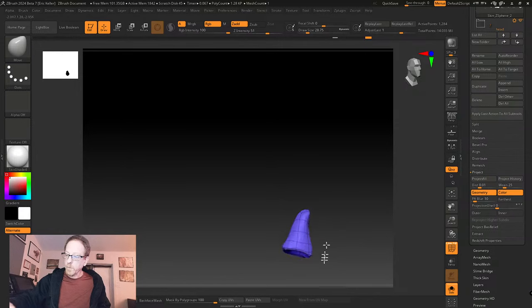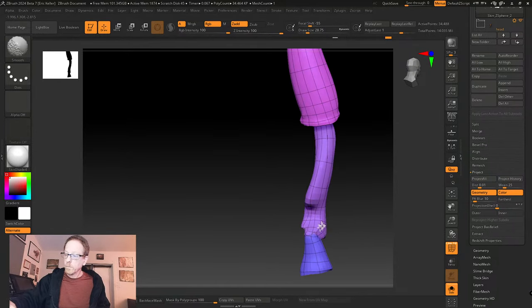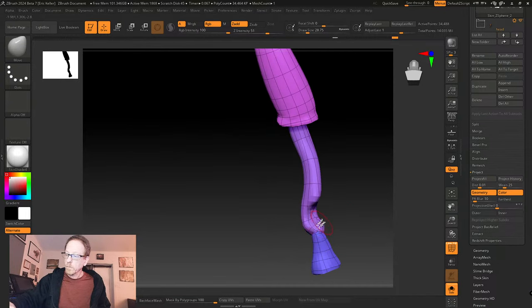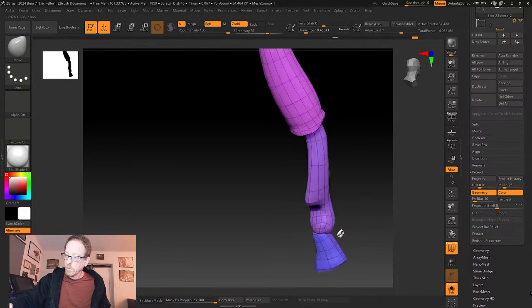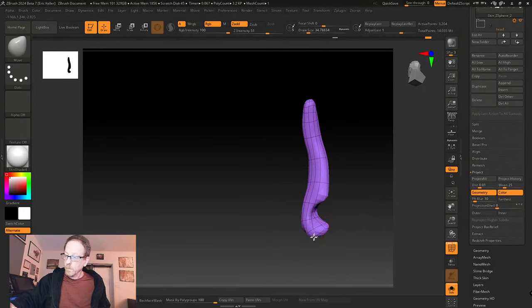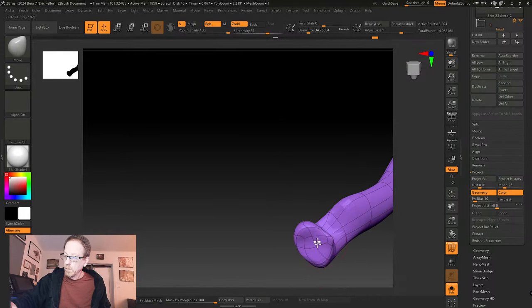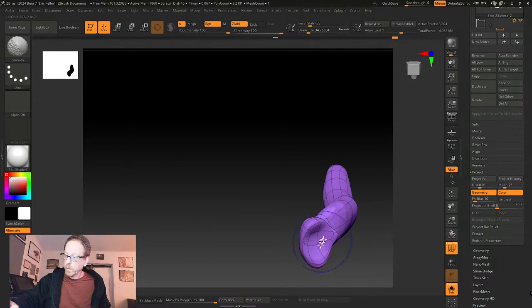That's why I don't spend a whole lot of time sculpting or trying to get things perfect in DynaMesh, because I know I'm going to be projecting history and then doing a lot of cleanup after that. This is like, I don't know, I'm not crazy about it.